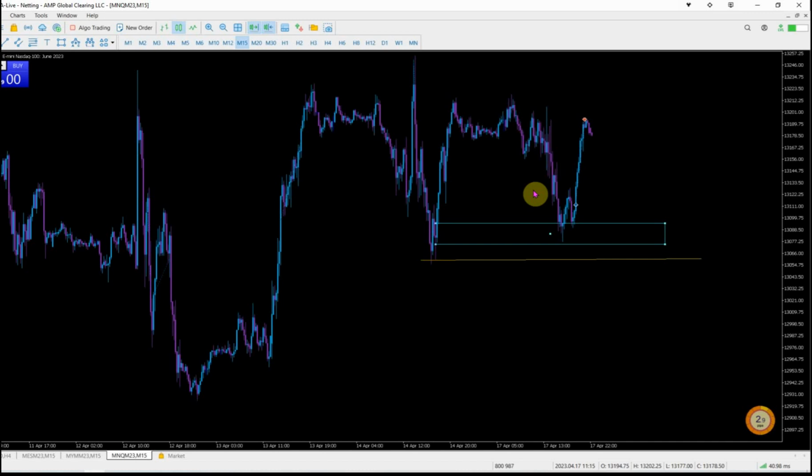So I just wanted to show you a couple of trades, guys, and just be patient with these. I've just started looking to only get into these trades where I'm not buying or selling at the top of a move or at the bottom of a move.